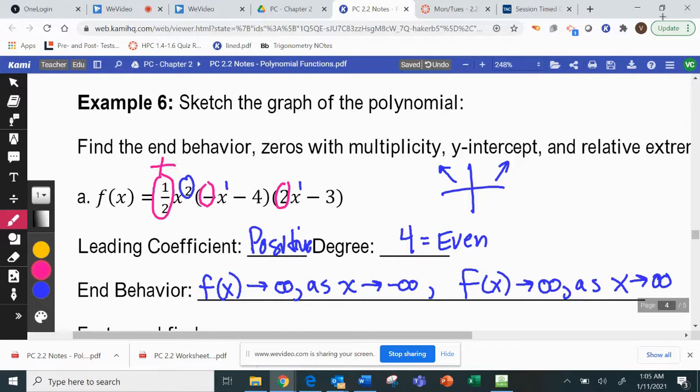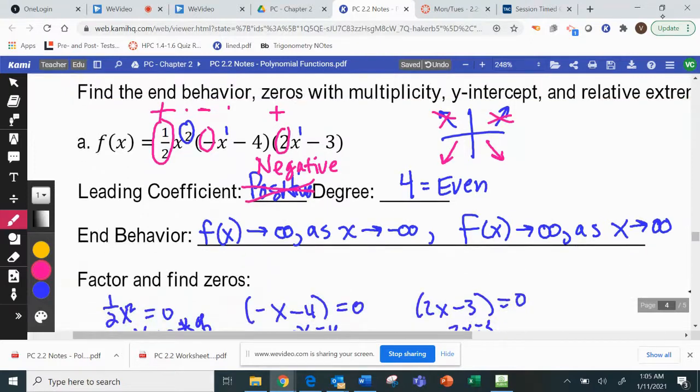And I've got a positive and I've got a negative and I've got a positive. And if I multiply those together, I'm going to end up with a negative. So that means that my graph should be opening down and down. So that means that my end behavior is incorrect. The end behavior should be negative infinity for both of these. Now it does not affect my x's, but it affects my y's. And you guys see how I just did all these corrections on my work? That's the kind of corrections I should see on your work too.